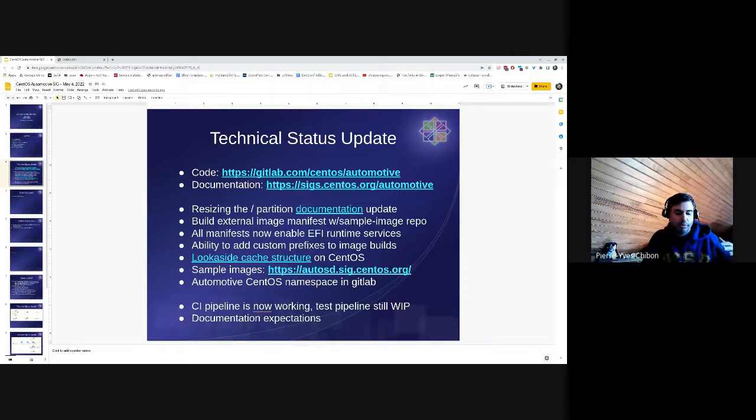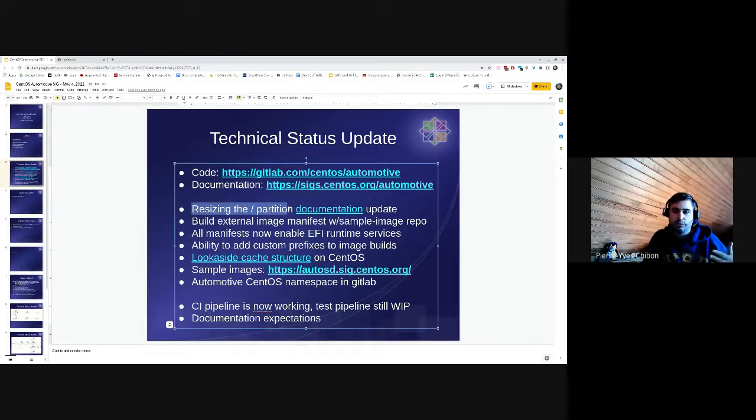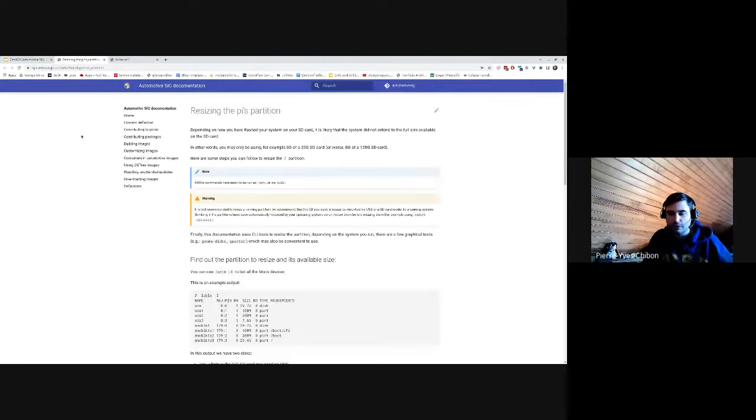Sure. When you build an image and you flash it onto the SD card, it's not going to use the full size of the SD card. The image is about 7 to 8 gigs in general. So if you have an SD card that is about 32 gigs or 128, you're still only going to use 7 or 8 gigs. So that's potentially problematic. If you just want to boot the systems and look around, that's fine. There is no issue there. But if you want to use that Raspberry Pi to build other images quickly, you'll run into disk issues.